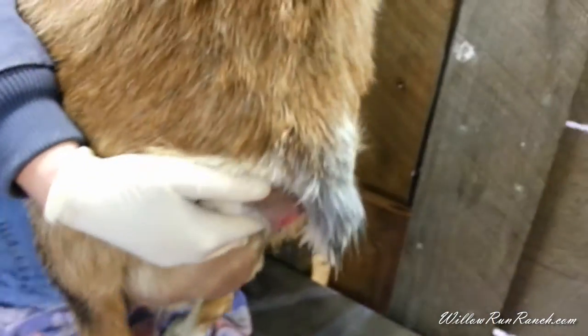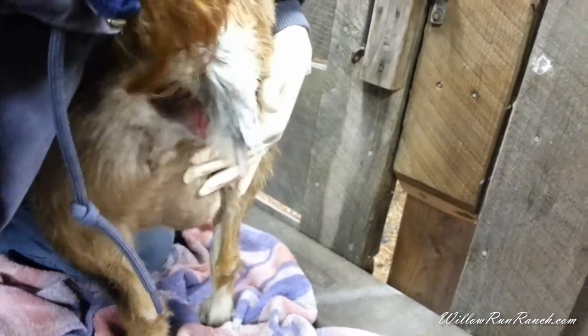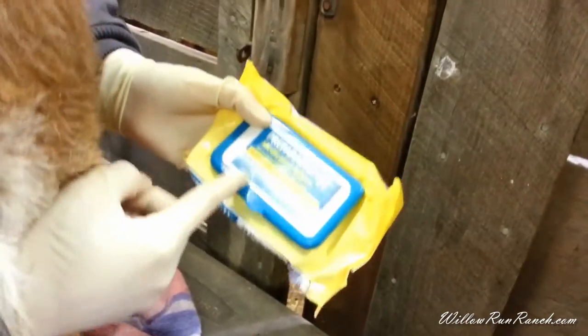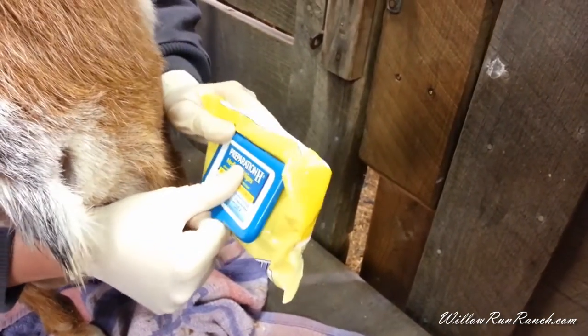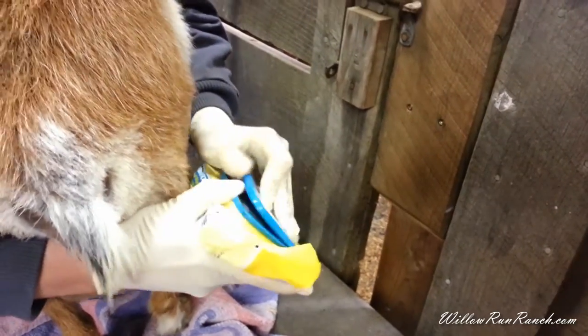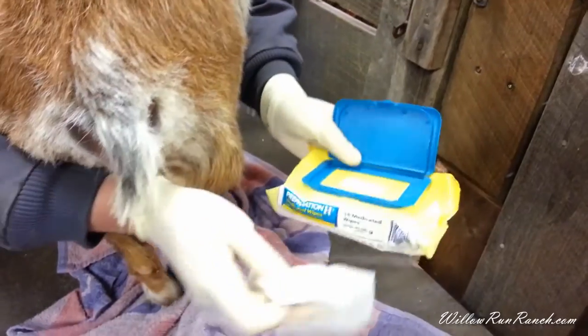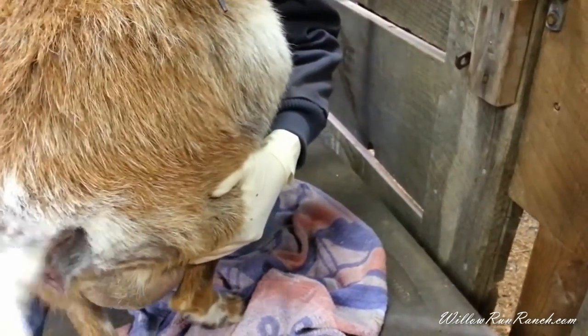So the last thing that we're going to do before we tell her how wonderful she is, I'm actually going to use a Preparation H wipe because this has a strong witch hazel in it. It even says with witch hazel. Unfortunately, I don't have any raw witch hazel that I could use to make these, so this is going to have to work. This will help take down any swelling, any irritation, and get rid of some of the bacteria that might still be around in that area.